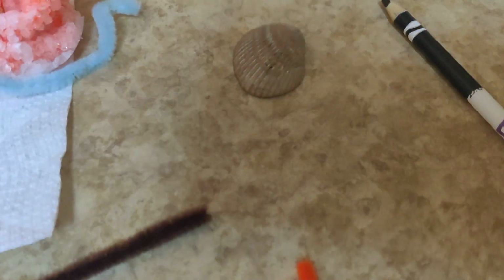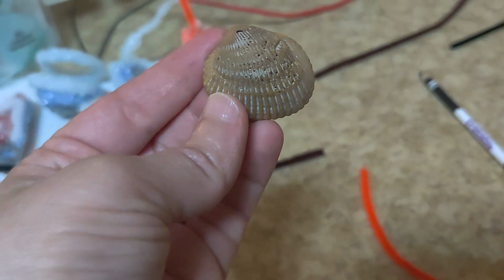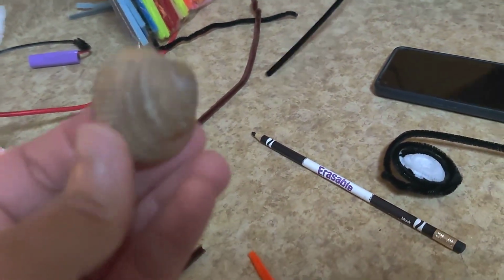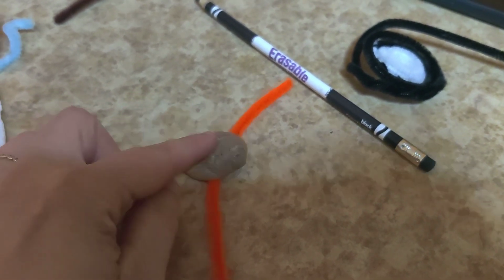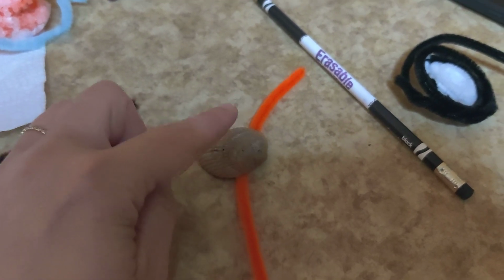So our next project, our next thing that we want to try is a shell. So we're going to wrap some pipe cleaner around the shell, but we're going to leave some of the shell exposed because we want to see what happens, and we'll let you guys know what happens. I think as long as you use a hard object, you should have a good effect.